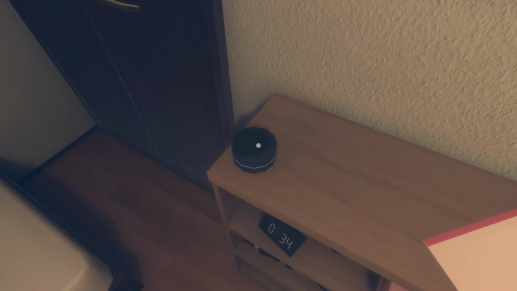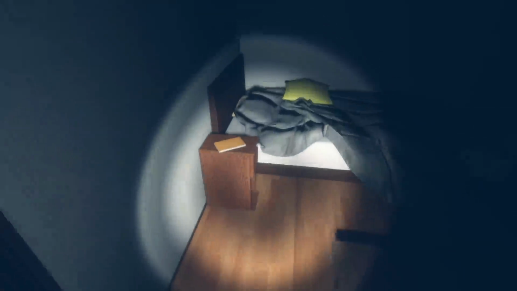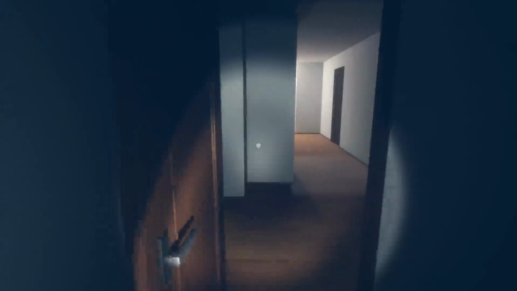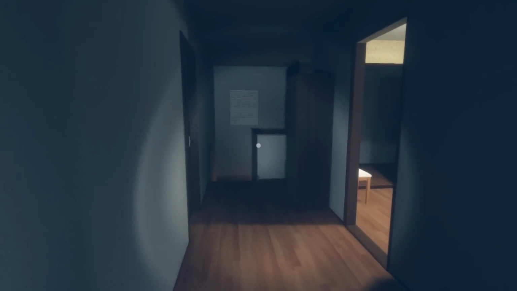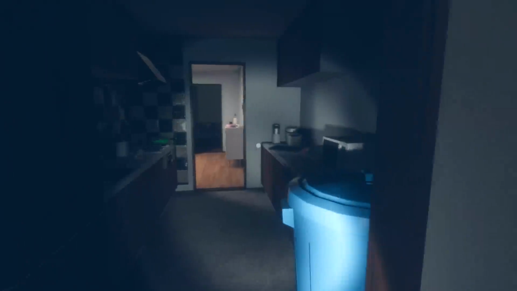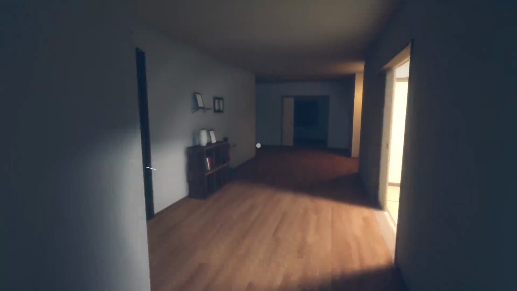That's like an Amazon Dot or an Echo or something, isn't it? That's not going to be it. Right, well, hey, now I can have a look at these darker rooms. Okay. Not finding a great deal, but okay. In here? Hmm. And that one needed a key? Okay. Where is she? Oh.